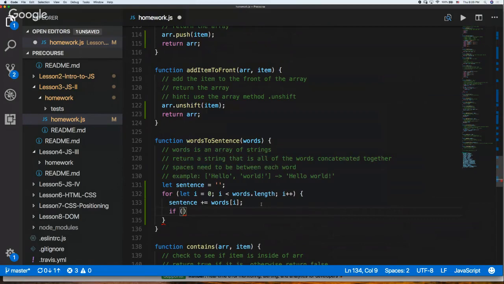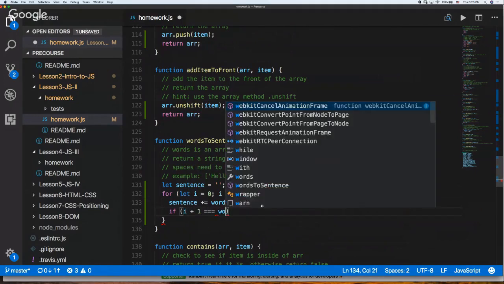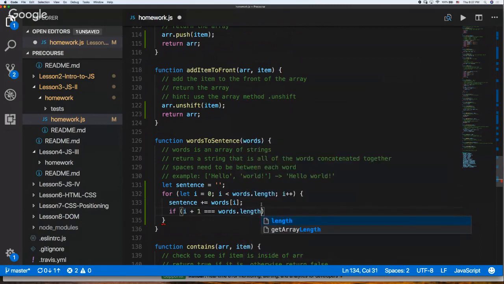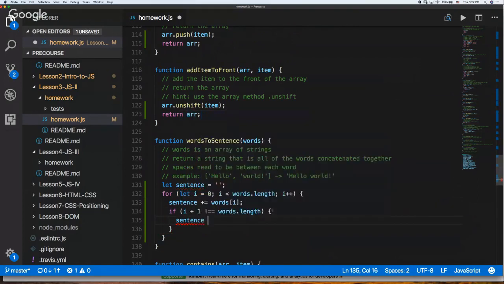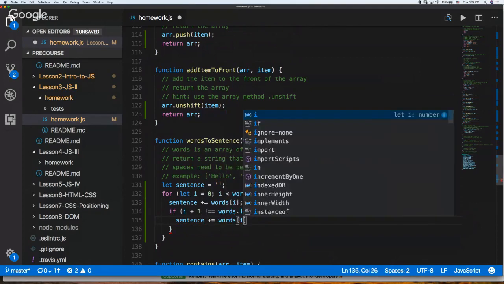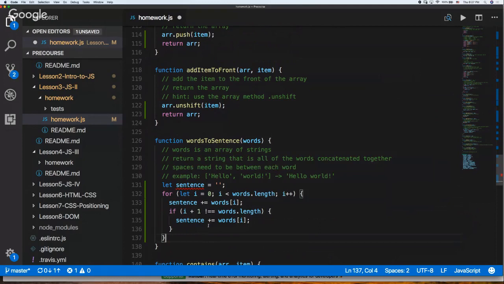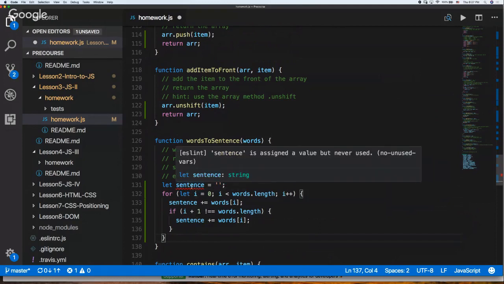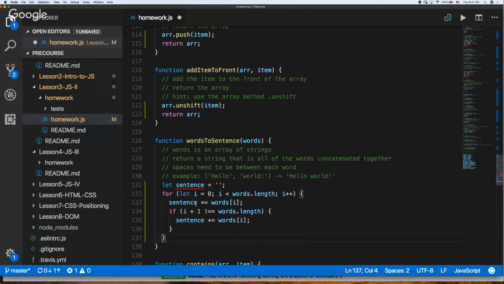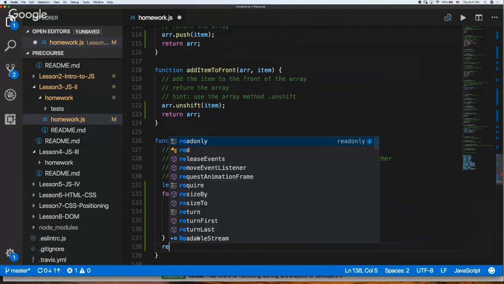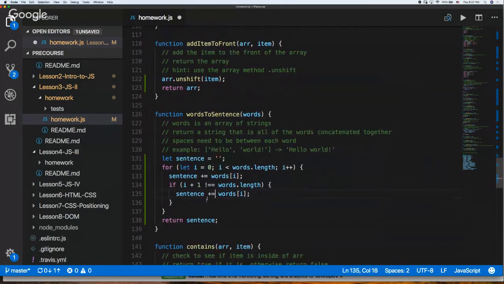And again, different ways you could solve this, but we'll say if i plus 1 is not equal to words.length, and we'll do sentence plus equals the space.